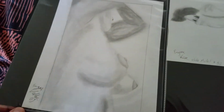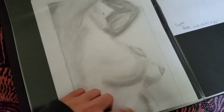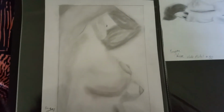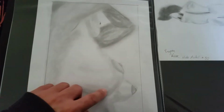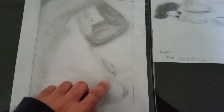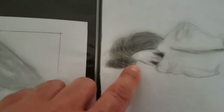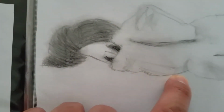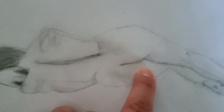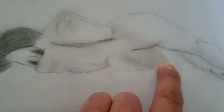Yeah, this one here, I wanted to start drawing bodies, but I still didn't know anything about anatomy or anything like that. So I tried to kind of fudge my way through it. As you can see, the lines are implied. And this is really the key to making things look more realistic: you don't have hard lines. Hard lines make your stuff very cartoonish, okay? Right? And if that's what you're going for, that's fine. But as you can see, some of these lines are already lightened up and they're implied.